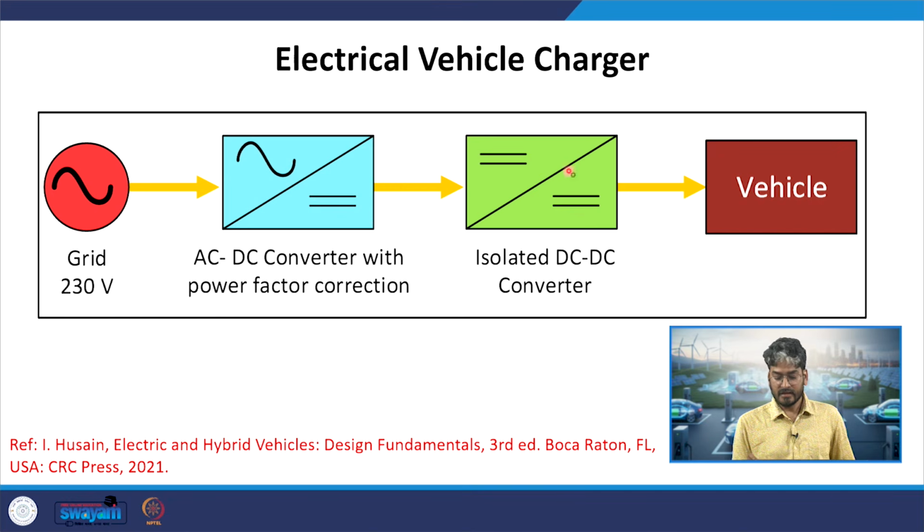Okay. So now, why do we require a DC to DC converter? As I said already, the battery bank is a DC source. So we have input as DC and the required load is also requiring DC, but why do we still have an isolated DC converter over here? With respect to the SOC, the battery voltage will be changing. If the battery voltage is variable and we have a fixed DC source, that can create a problem of high currents if there is no converter in between. It will be drawing a high amount of current during the initial stage. So we will require a converter which will match the load and source profile.